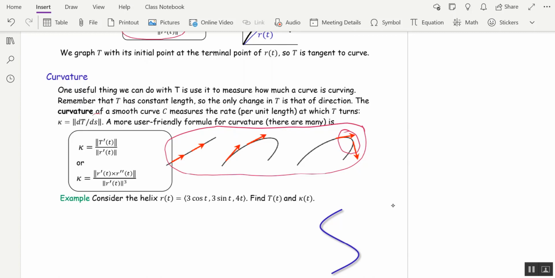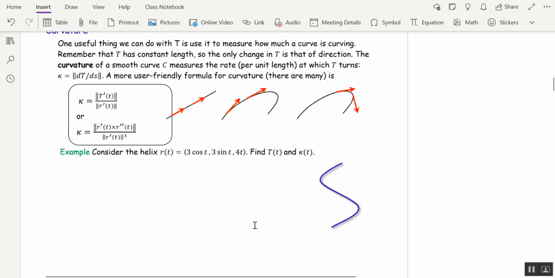That's called kappa, and it's the length of dT/ds, where T is the unit tangent vector. Now that requires parameterization by arc length, which is actually kind of difficult. So fortunately, we've got two go-to formulas that are super easy. This is the one I use the most, and there are some cases where you use this one. In fact, you have one homework problem that uses that one, and I warn you in the instructions to use it. Otherwise, you're going to use the top one.